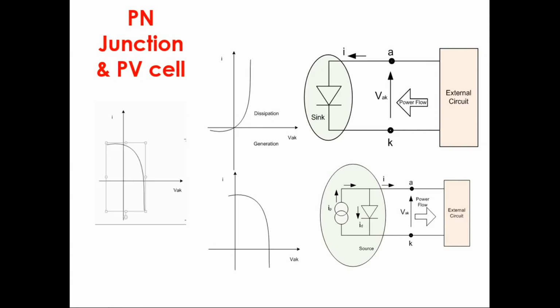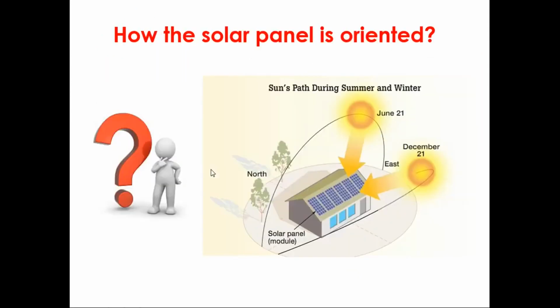So that's why the general question can be asked by students and other people, why it is like a flipping of the same, because it's a change in the direction of the current only. So the first and foremost question is how the solar panels or solar collectors are oriented. Obviously, one of the common answers is in the direction of the sun. Partly this answer is correct, but this also depends upon the location.